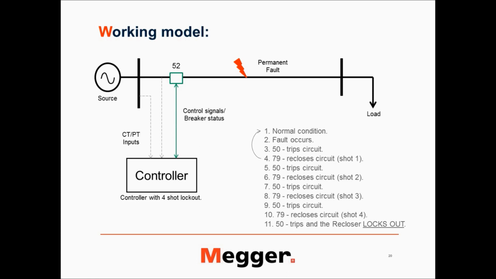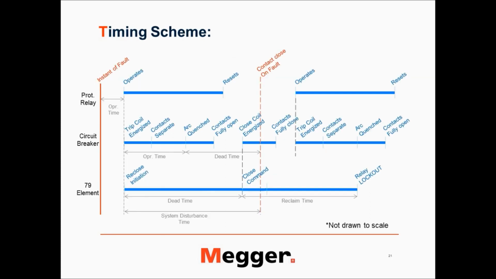At this point, for the controller, it doesn't matter whether it is a permanent fault or a temporary fault, but the fault is not cleared. So there is a very real possibility that it might be supplying a fault. It could be a person trying to catch the transmission line or doing something wrong there, so it is going to completely lock out, or completely open, and it is not going to issue any reclose signal after this.